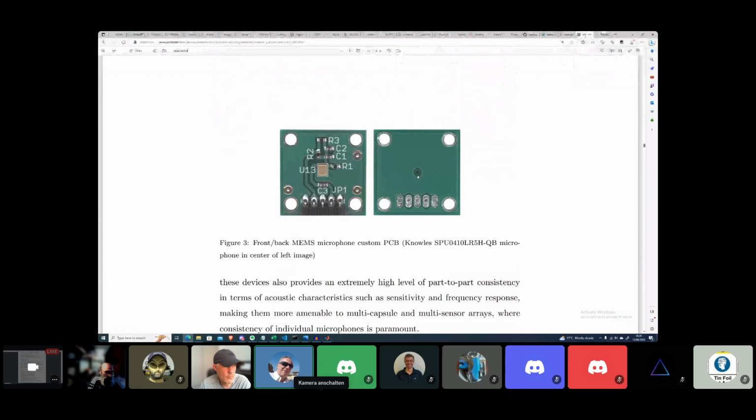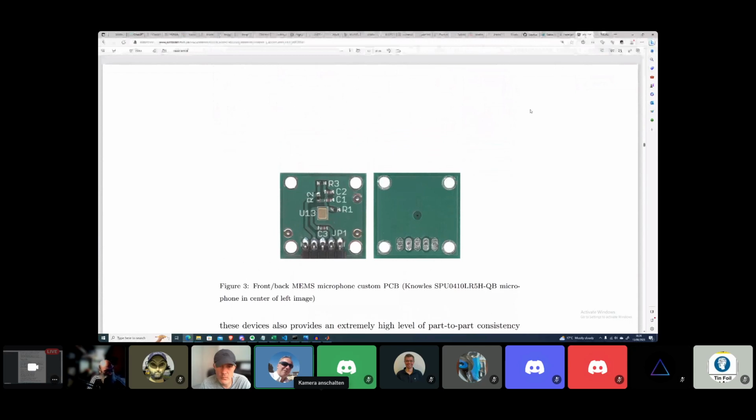Yeah, okay, got it. David, please explain to us. If there is a sensor that has a hole underneath in the PCB, that means the characteristics of the microphone are outside, away from what we see on the right side. So it goes away from the hole, right? What is on the opposite side? This one here.